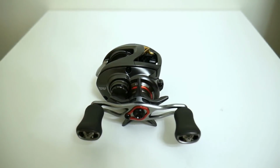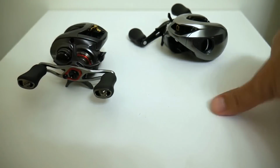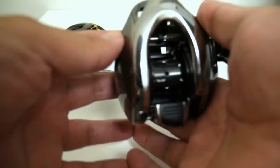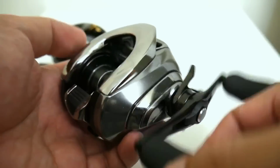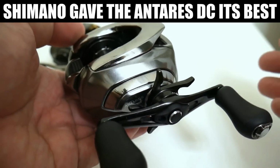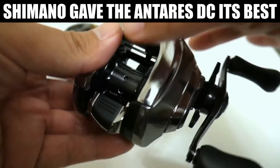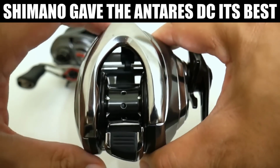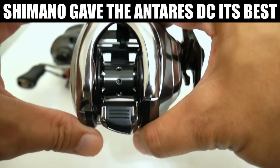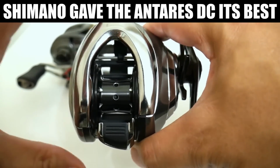And I'm going to bring out this reel to prove that point. It's the Shimano Antares DC. Now, the Shimano Antares DC is Shimano's top of the top of the top of the line. I know they have a bunch of expensive reels, but this is their cream of the crop. And because of that, Shimano put every single bit of their best technology into this reel and really spared nothing.